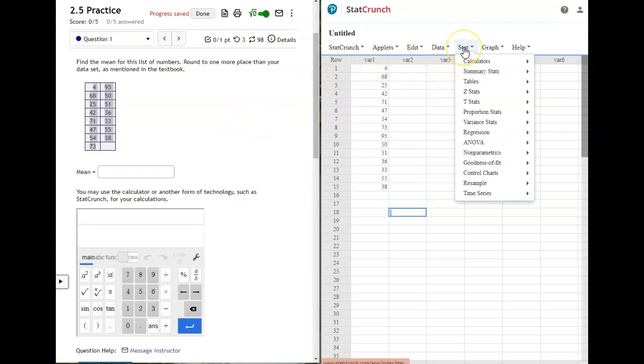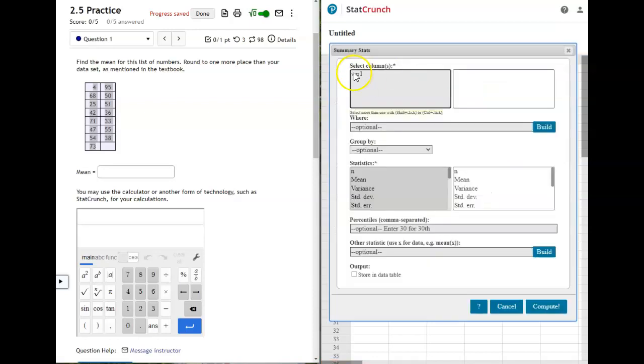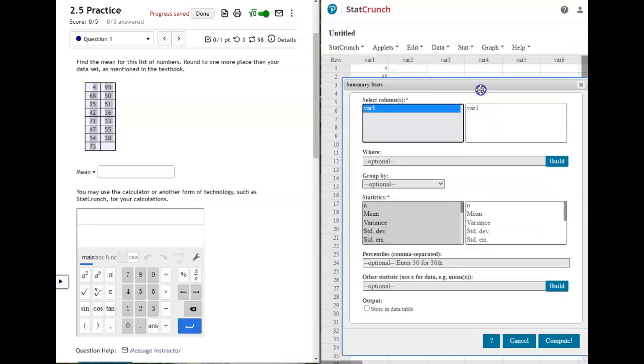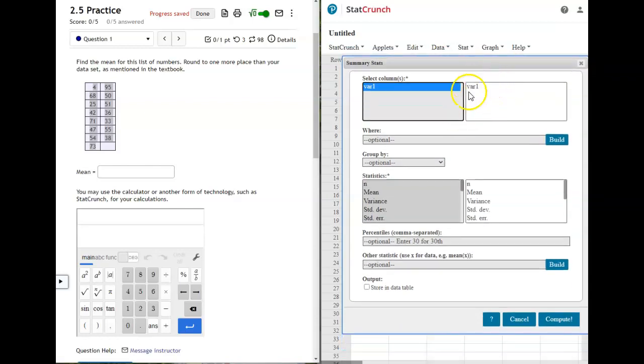So here you go to Stat, Summary Stats. This is in a column. If you paste something and it's in rows, you're going to pick rows. So just depending on how it pasted, I'm picking columns. And then whatever is over here in the left in gray are your options, and whatever you select, it will throw over in the right in the white box, and that will be the task that it performs and what it performs it on. So I picked var1 because that's where my data is stored, and it threw it over here in the white box. You don't have to worry about where or grouped for this one.